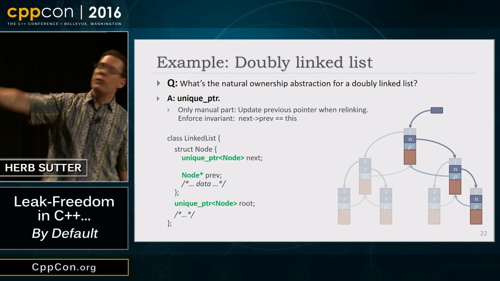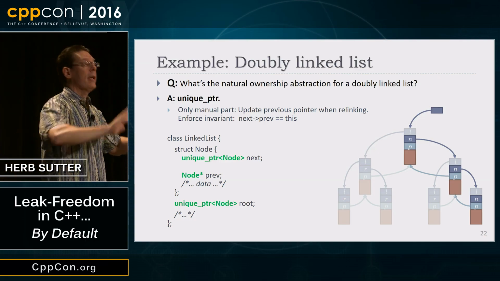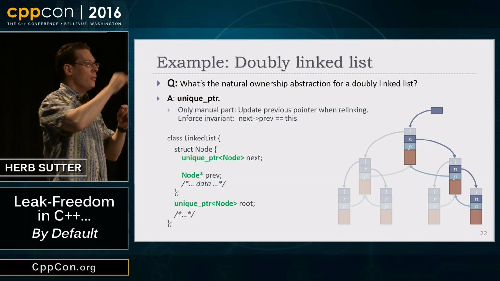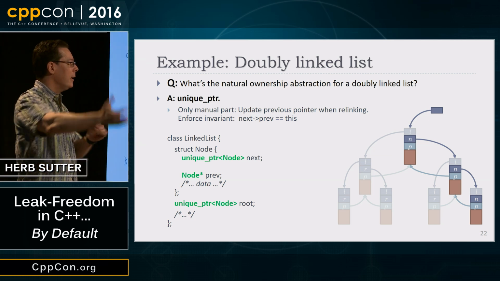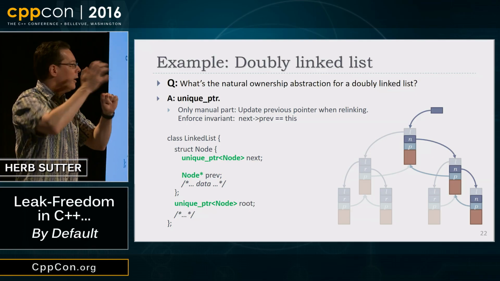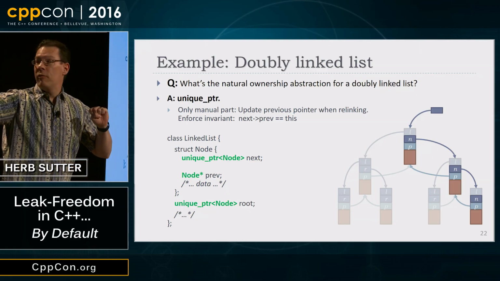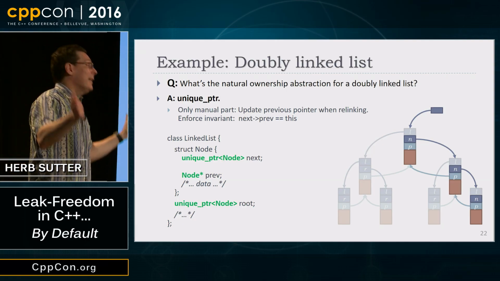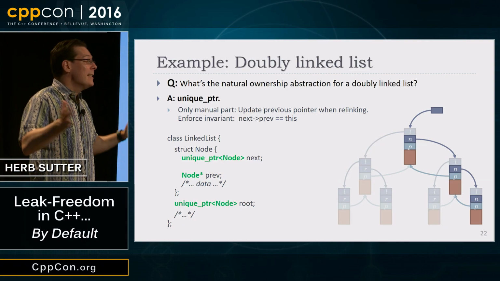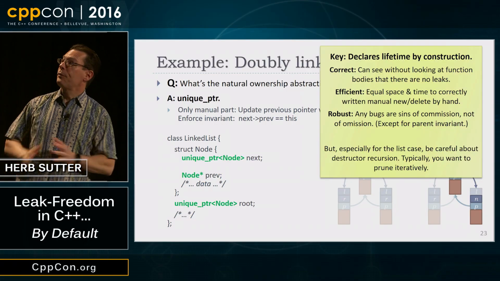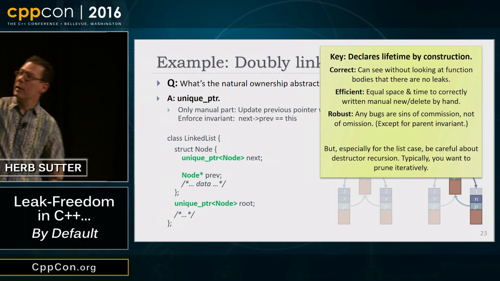So you generally don't want to, don't get me wrong, it is correct by construction. I can look at that code and know that each node is going to be cleaned up when I let go of the one before it. When I let go of one, it will clean up all the other nodes that are reachable from it. If I let go of the root, it will clean up the whole tree. But I would be misrepresenting this if I didn't at least point out, beware of the recursive destruction. However, this is correct by construction.